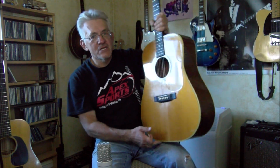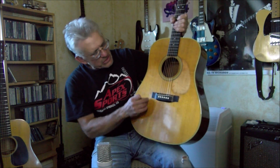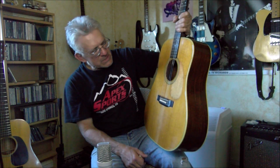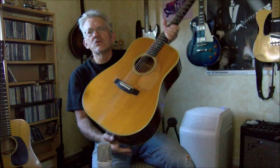This is definitely Sitka, compared to the other. I mean, there's no question. I've got the silking. I've got the little silky rays in here. This is Sitka, but that other D28, I swear, I would not be surprised if it's Engelmann, and it's got a different tone to it. Even though it's not scalloped, it's still got a nice, sweet tone, which Engelmann has. Sitka has a little bit of a dirty, rough sound to it. I hear that on this one. There's no way in the world I would say this is anything but Sitka. But the other one, it's Engelmann.